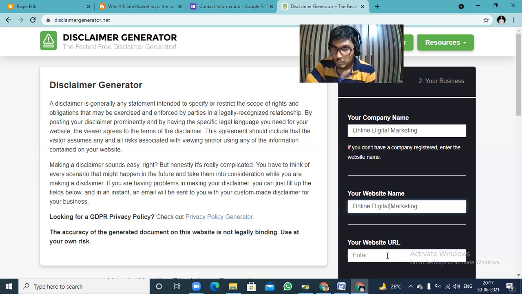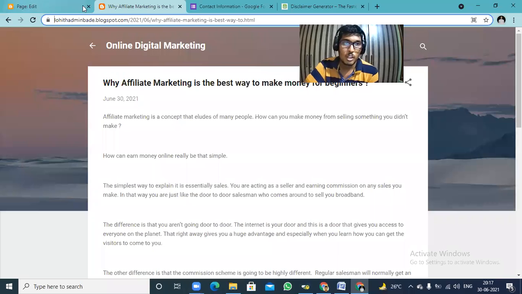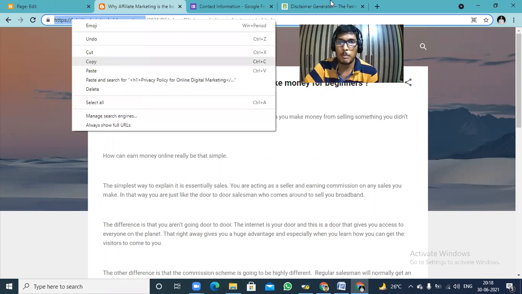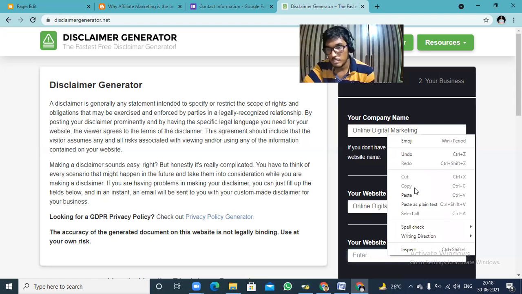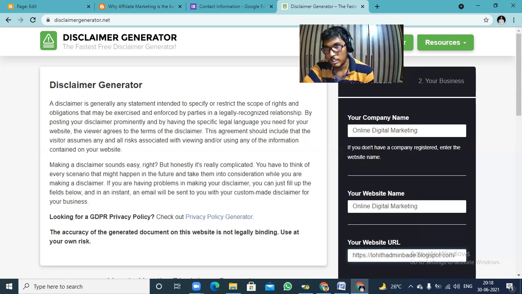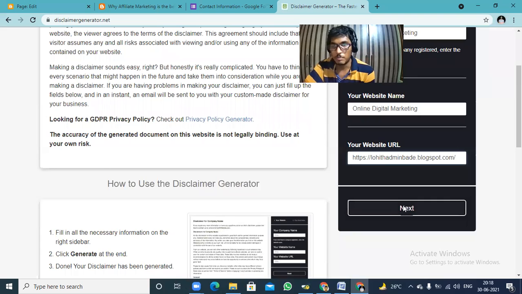Okay, now you need to copy your website URL, so again I'm going to copy my website URL into the disclaimer generator. Now let's click on the next button.